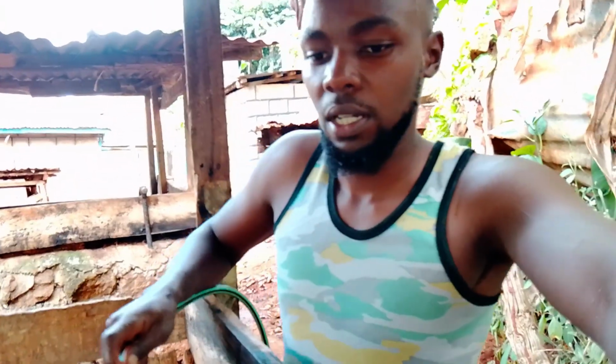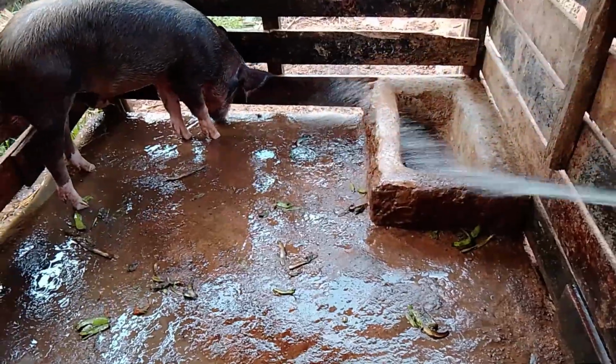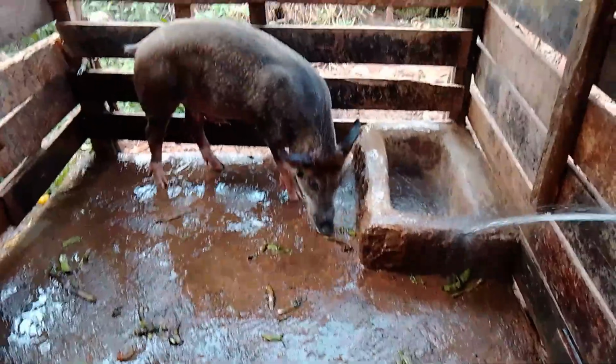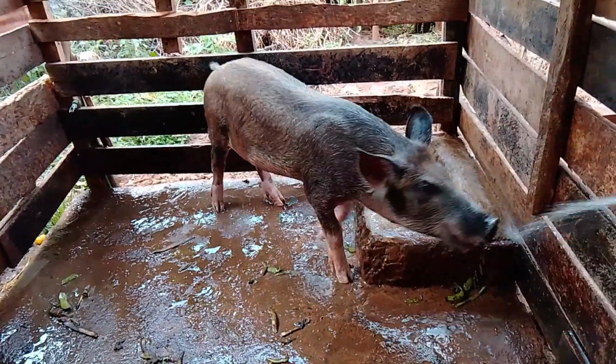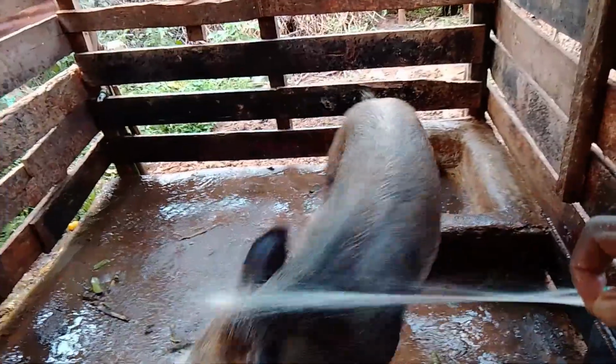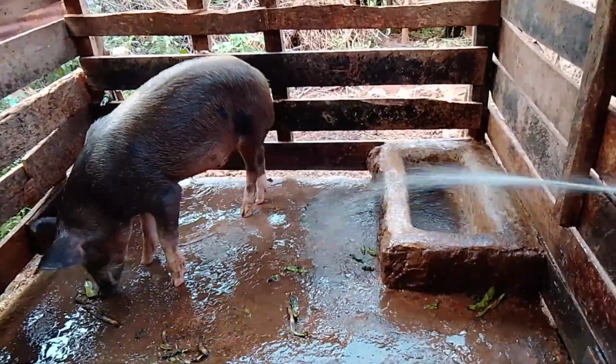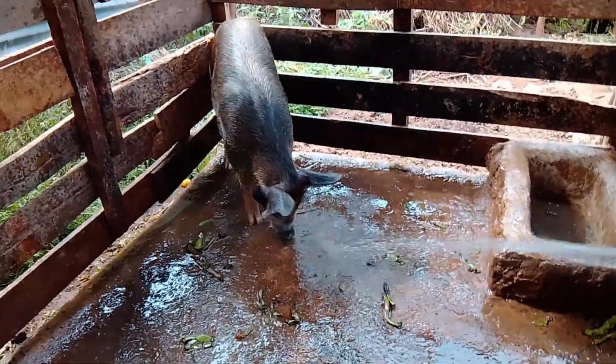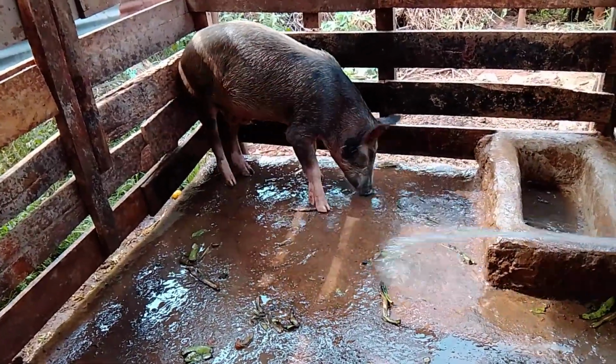Pig farming is a good venture. I can advise young guys to attempt it and see how you can do well for yourself, because once you have a pigs and you decide to dispose of some, I guarantee you that the returns are quite good. Maybe the challenge is when you're bringing up the pig to maturity, because for the next 6 to 7 months you'll just be spending from your pocket. But from the 7th month, once you go to the slaughter or dispose of your pig, you'll be laughing, seeing how far you have come.